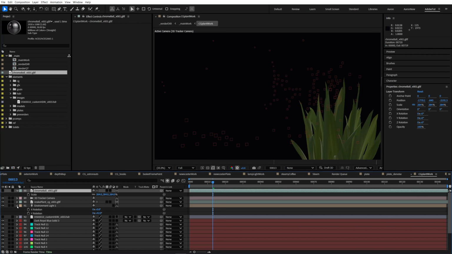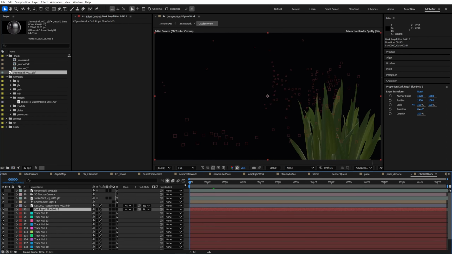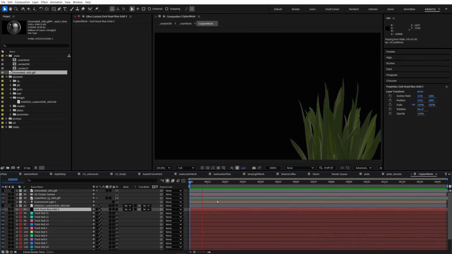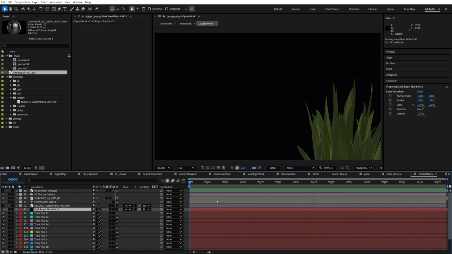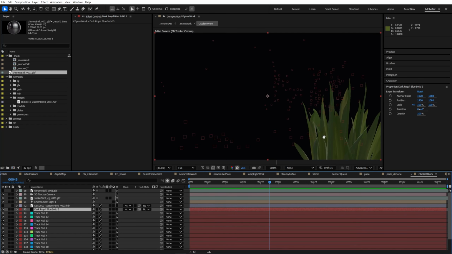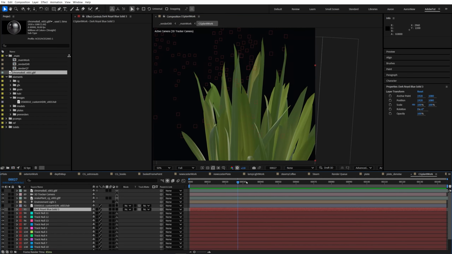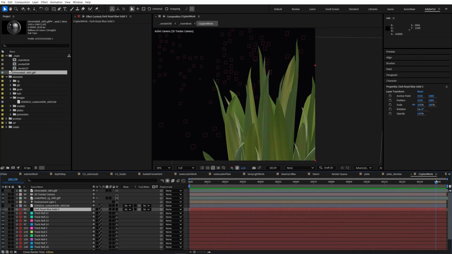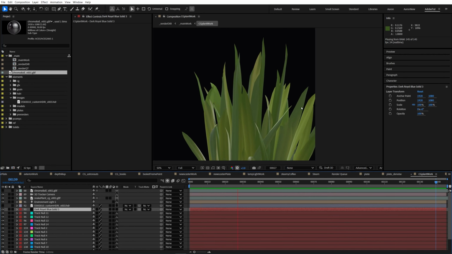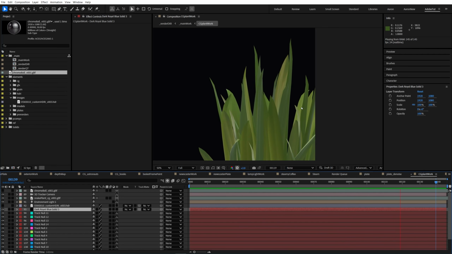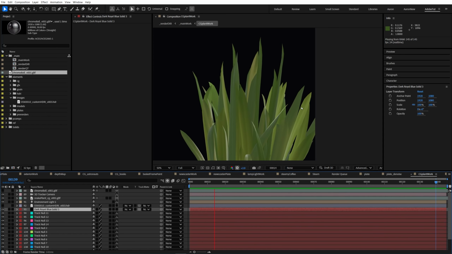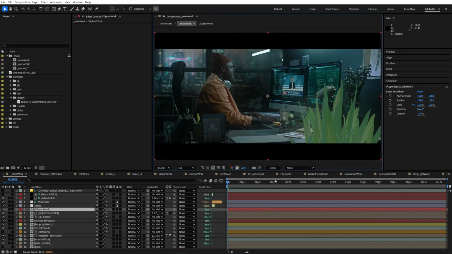I can go ahead and turn off this chrome ball. It's just used for reference here. Let's go ahead and RAM preview this and see how our plant's looking. Awesome. You can get some great parallax here. If you watch along the leaves as the camera moves, there is some really nice natural parallax happening among the leaves, which you wouldn't get from anything but a CG object. What's great about this is because it's all right here in After Effects, I can change its position on the fly, we can rotate it, we can change the lighting, and you can see it's rendering really quickly. So let's go ahead and see how that's looking in the main work.